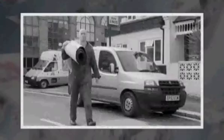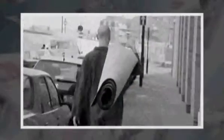When a man with a van arrived at a secondary school offering a brand new carpet at a knockdown price with free fitting thrown in, the entrepreneurial bursar thought she could save money and spruce up the staff room in one fell swoop. The carpet was laid and the man with the van took the cash. But the problems soon started.